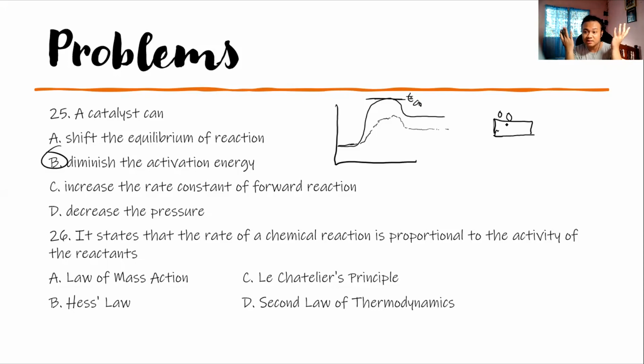Okay, so it's kind of like dating. If the reactants are just meeting randomly, the chances of forming a relationship are diminished, and the activation energy needed is very high, right? But if we provide a dating place for them where they can sit and talk, like a catalyst, you can expect a lower activation energy. Okay, that's how I make sense of this.